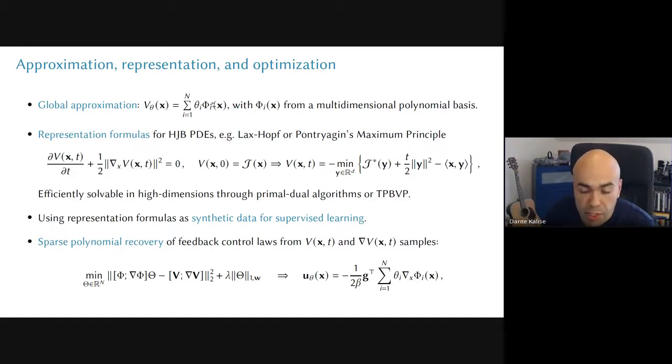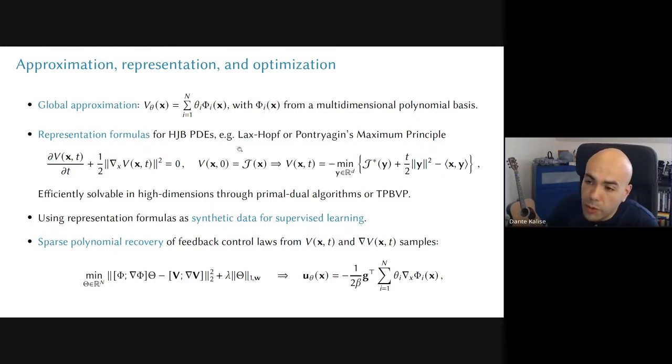And now we want to do regression. Of course, I'm going to prescribe a basis, a set of orthogonal polynomials, a set of monomials in the many dimensions that I want to solve, but I'm going to try to find this theta not by solving a finite element or a linear system. I'm going to find them by doing regression. But of course, as soon as we talk about regression, it means that I need data to match. So I'm not going to learn V from solving the PDE. I'm going to learn V by recovering a data set for which I'm going to hopefully do regression and recover coefficients here. Now, how do I recover data for the value function?